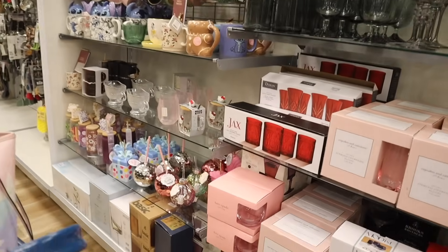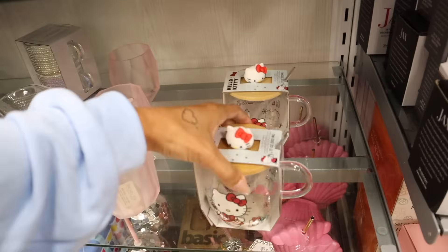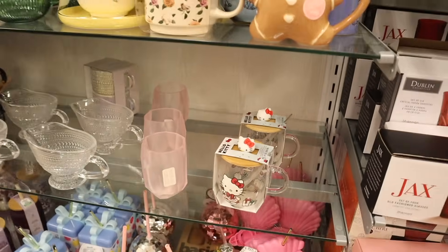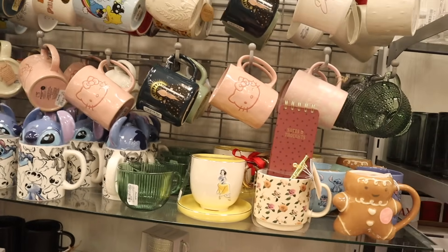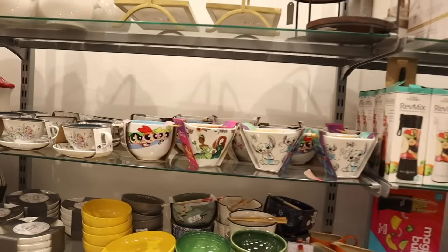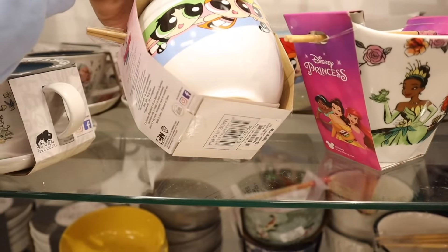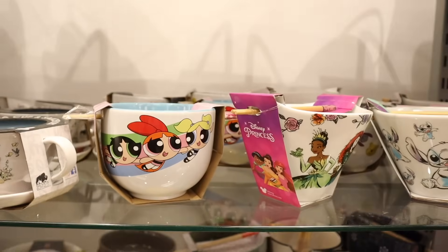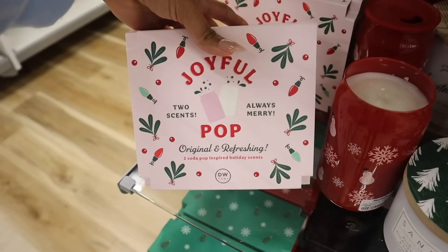Don't forget Marshall's always has the best coffee mugs for the holiday season! Look at the disco ones for eight dollars and the Hello Kitty one with presents and a lid — we saw this one a while back. I went over the Snow White mugs with the little plate. Hopefully we find more Disney princesses. Straight ahead they have Powerpuff Girl noodle bowls — really cute, we usually never see Powerpuff Girls — priced at nine. Comment down below your favorite Powerpuff Girl!